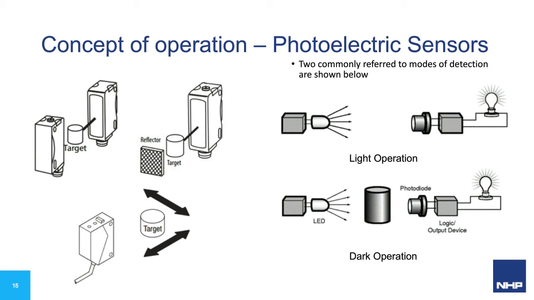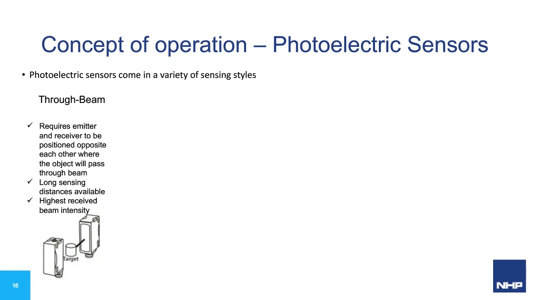Now let's look into each type of these photoelectric sensors, how they function, and why we need to have these different types. So we have 3 types, as we said, the first being through beam on the left. So these are the easiest to identify and have 2 sensors. One simply emits light, which the second receiver or sensor then receives. Now these have some of the longest sensing distances available, in some cases hundreds of meters, as the beam intensity is quite high with the 2 dedicated units for transmitting and receiving.